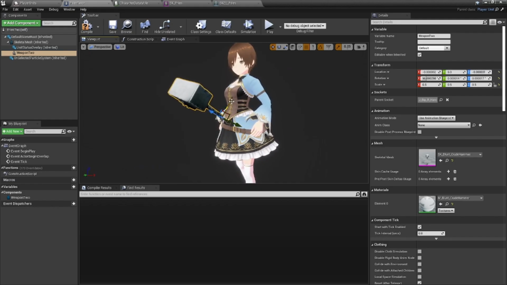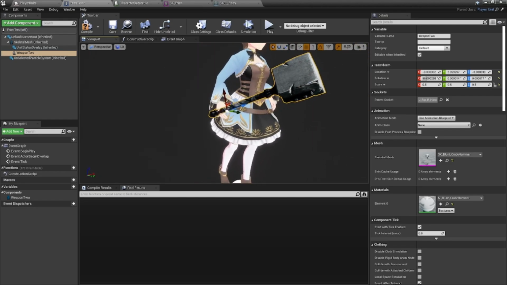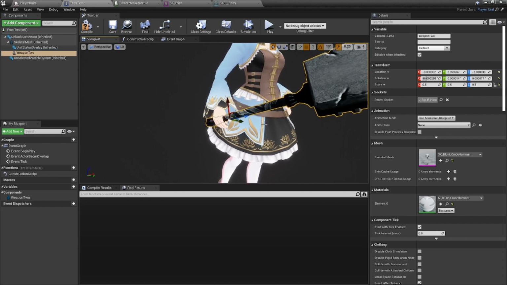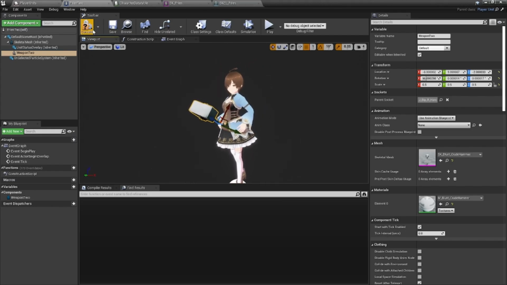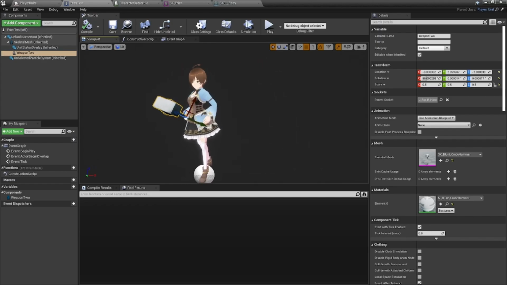Depending on how far away you are from the camera, these little discrepancies, like the fact that she isn't technically grasping the weapon, might become less obvious. So don't worry too much if you don't get it absolutely perfect. On the battlefield, it'll look like she's holding it.